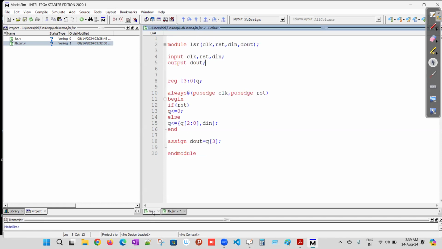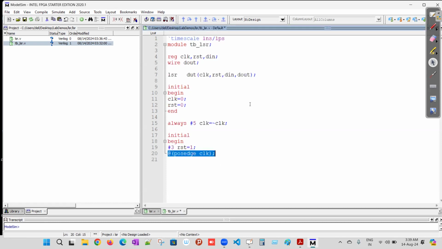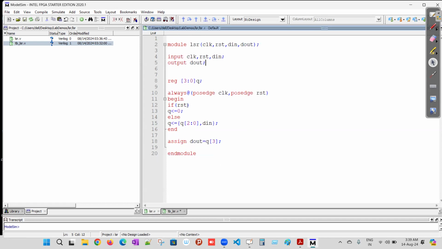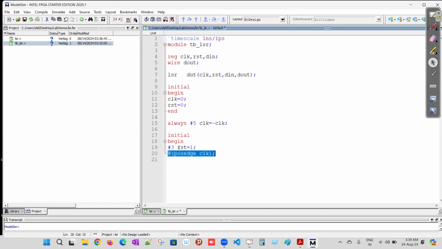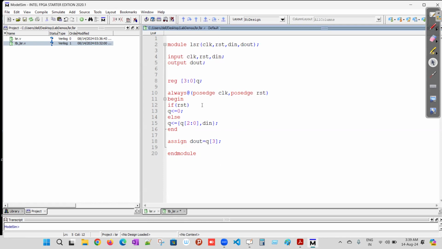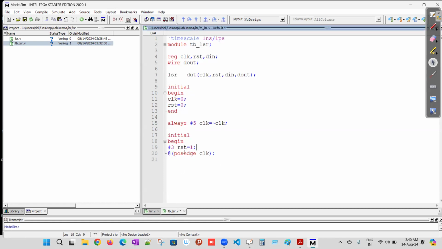So this is happening here. This has already happened. You don't need to wait for the posedge to occur in the test bench. Now this phenomenon will happen. Here you don't need to wait, but I'm keeping this in case you make this a synchronous reset. If you remove this one from here, then it will become a synchronous reset. So let's keep it as it is.